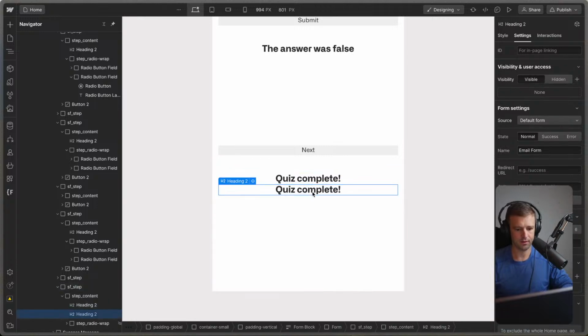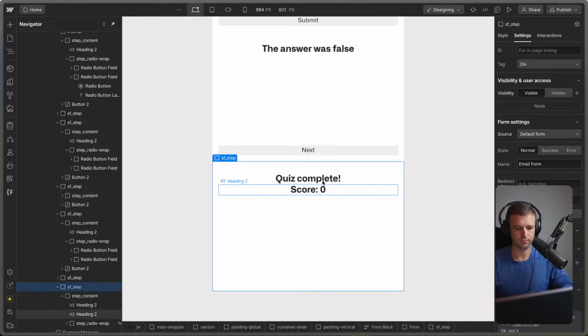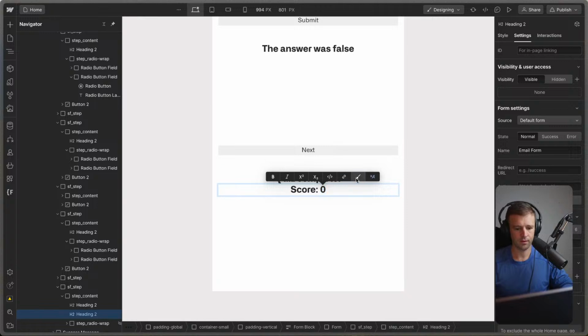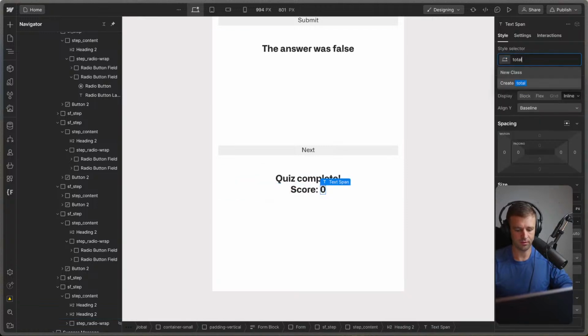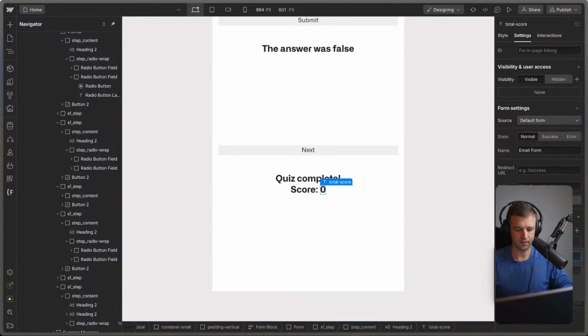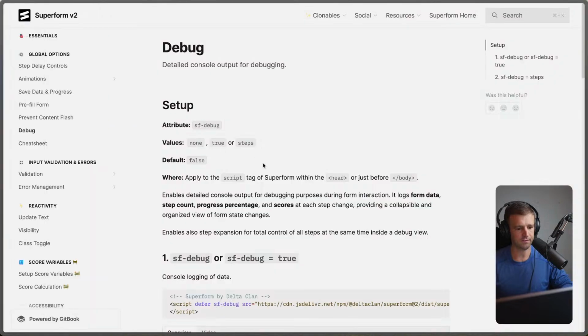Let's add another span, and this will be total score. And now we're going to use the SF React V, I think it's like underscore rank, something like that we saw.